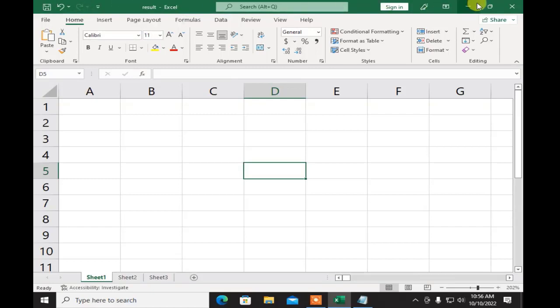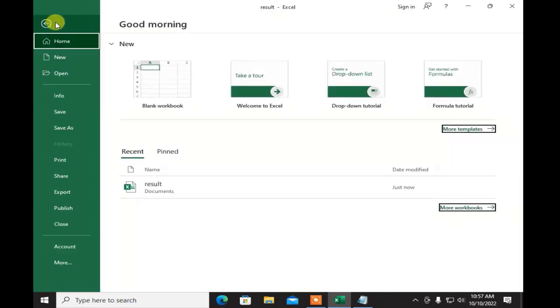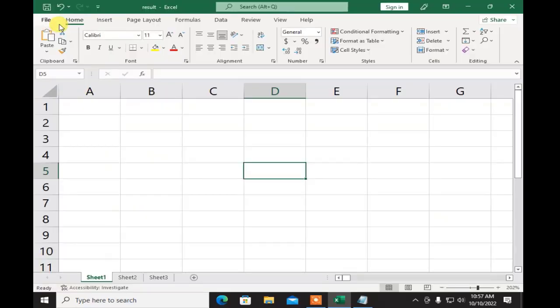On the extreme right of the screen you can see close, maximize and minimize buttons. These are called the control box. Now this is the file menu of Microsoft Excel. Most of its commands are the same as there were in Microsoft Word. The file menu of all programs in Microsoft Office like Word, Excel, PowerPoint, Access is the same. But we will study it again. Okay, moving on to the next.